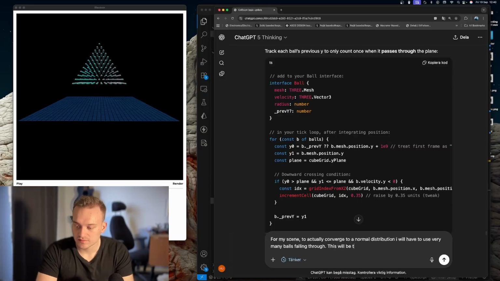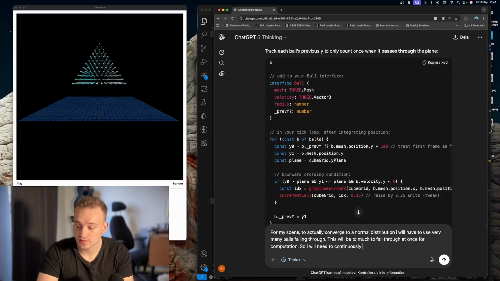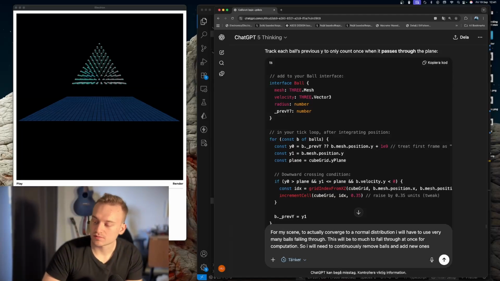This will be too much to fall through at once for computation, so I will need to continuously remove balls and add new ones. Maybe I could even recycle them. Yeah, anyway, let's see what chat says.